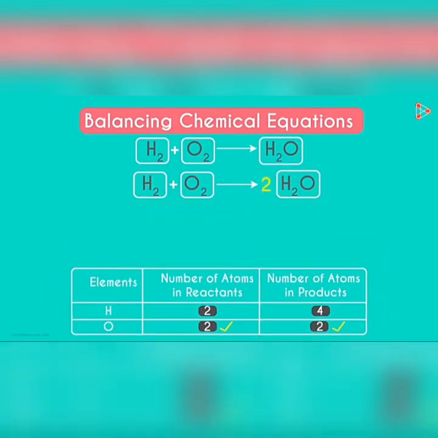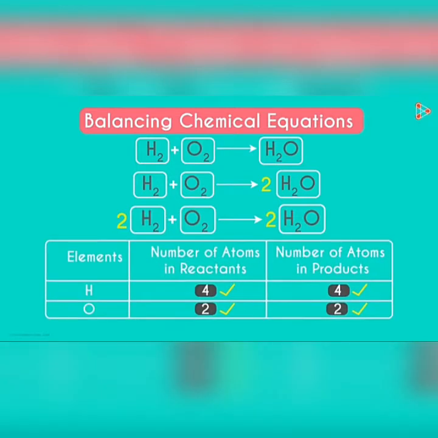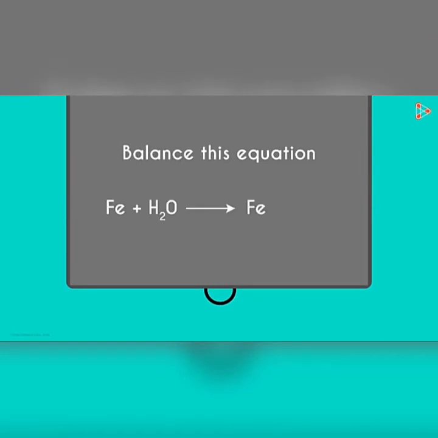We can multiply the hydrogen on the left-hand side with 2 to get this. Is the equation balanced now? Absolutely. We can form the table and verify it. This is what you'll get. So we simply multiply the appropriate elements or compounds as necessary to balance each and every element. When all elements are balanced, we say that the chemical equation is balanced. Easy, wasn't it? Why don't you try balancing this chemical equation? You'll see the solution in the next part of the lesson.